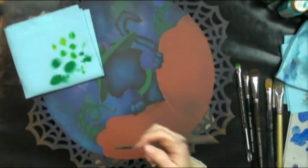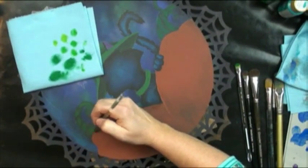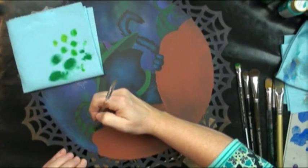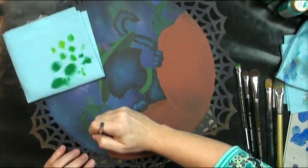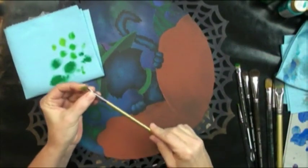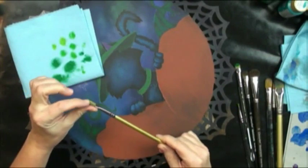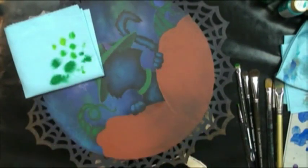Okay, I'm dirty brush loading this too. Make sure I'm dry so that I can get a good look. Okay, I can't say that I really see that very much. So we're going to switch to a dry brush technique. I'm going to use a number 8, Patty's favorite dry brush, and it's cut like an oval glaze. So all of these little bristles are going to create like a whole bunch of scratches.